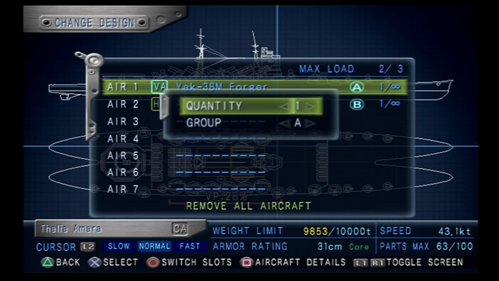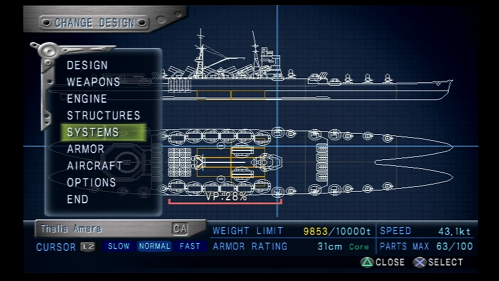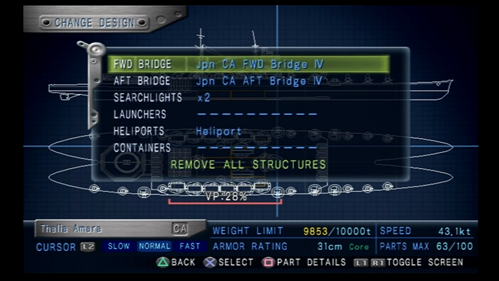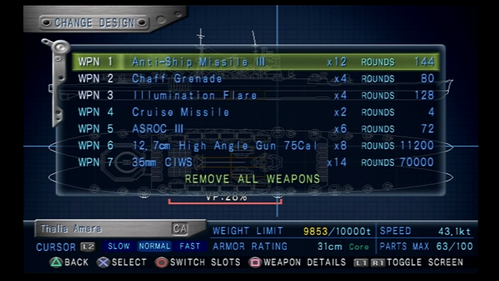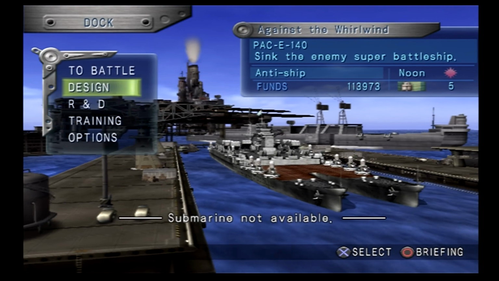So, there we go. Okay, so, our armor is better than the other cruiser, which is good. This cruiser does actually have more hit points, which is also good. Systems are up to date. Structures are as good as we can hope them to be. Engines are, again, good as we can hope them to be. And our weapons are in the same boat, literally and metaphorically. So, I think that's basically the best we're going to be able to get out of this thing, at least, you know. Without taking forever, or without sacrificing too much more speed.